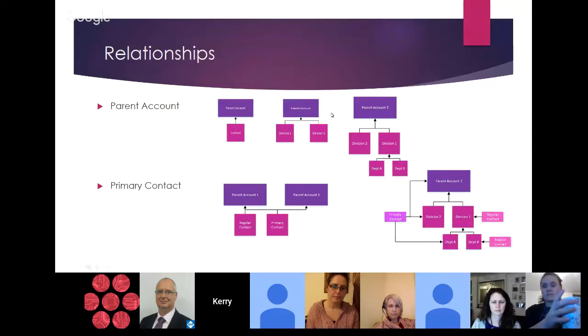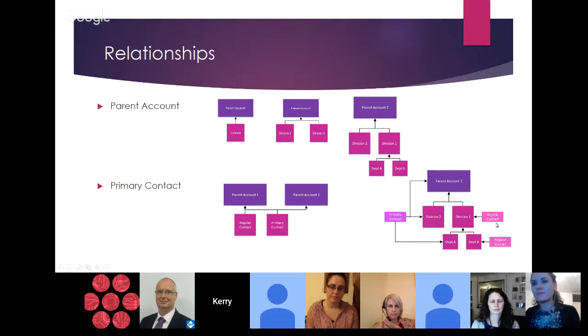And in this example, the relationship is developed a bit further. I've got a parent account, 2 divisions, and within Division 1 there are 2 different departments, and we can reflect that hierarchy within CRM.